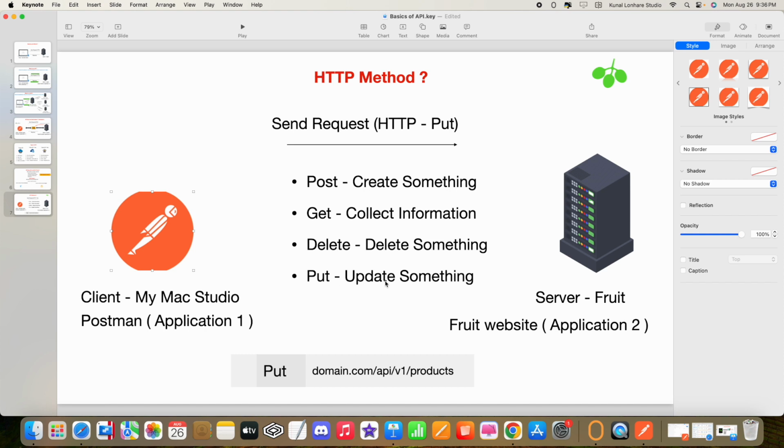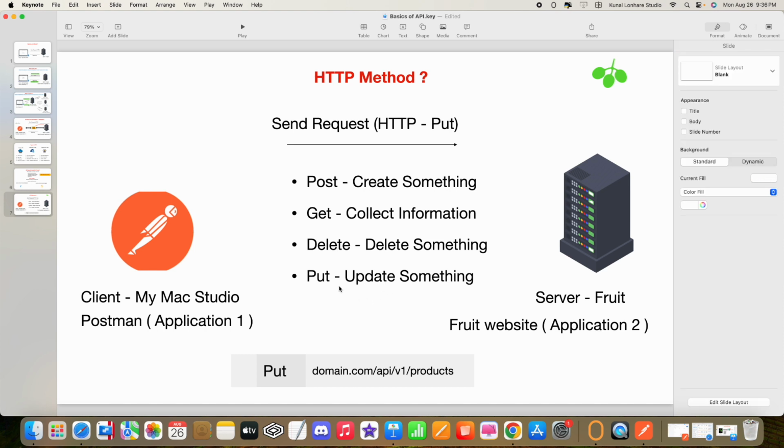And put means update. So this is how, my friends, the HTTP method works in the API. Of course, this is just a very simple and basic example, but this is how the HTTP method works.